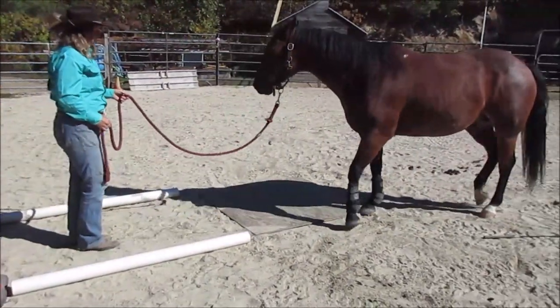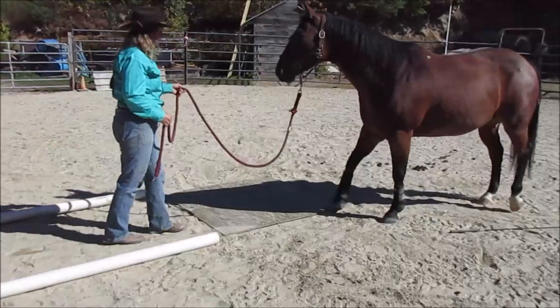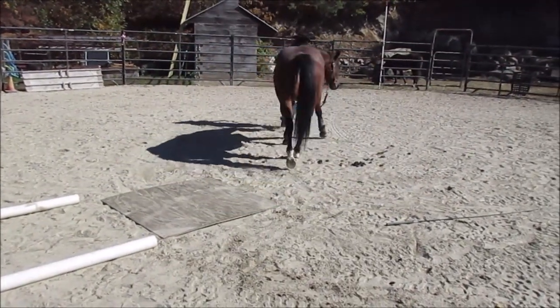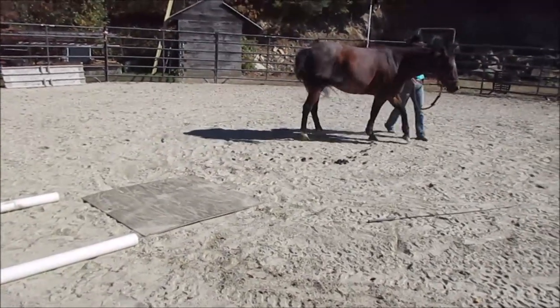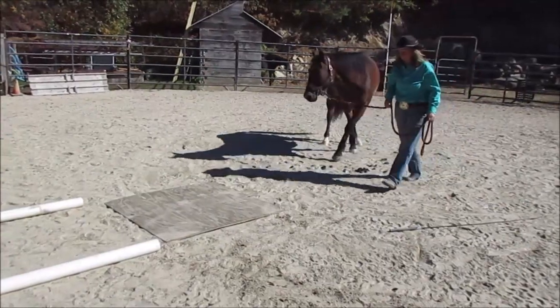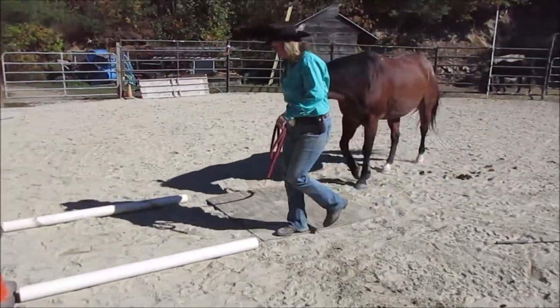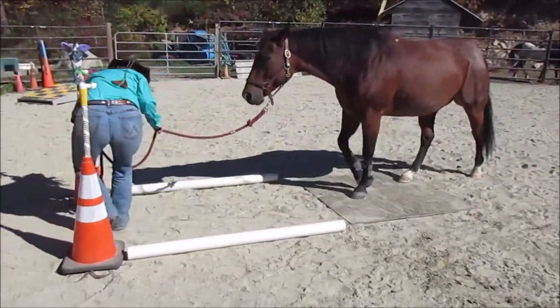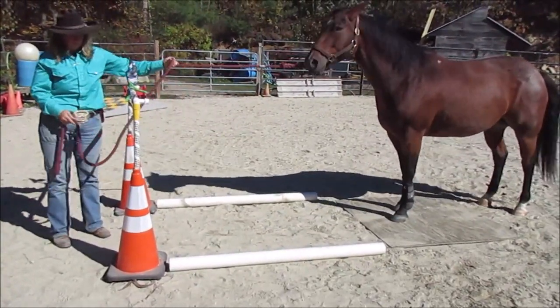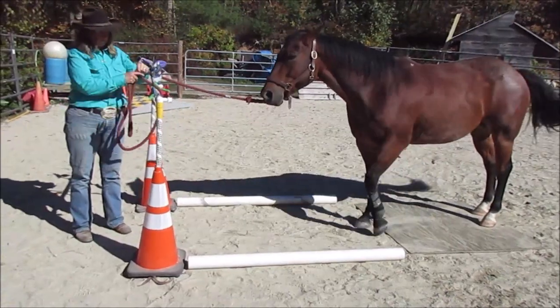The other key to my success for problem loaders is going to the right. You see, I'm turning him to the right and not going left — everybody wants to go left. You turn him to the right, he has to yield to your feet, and I have a loose line — I'm not dragging him there. I only use steady pressure when he stalls out, then go back to steady pressure and release when he comes forward.